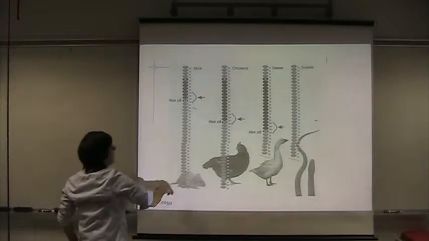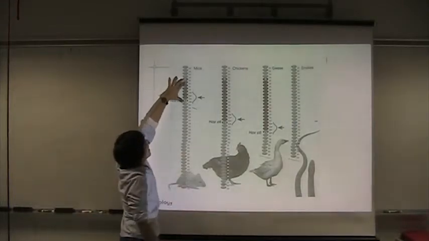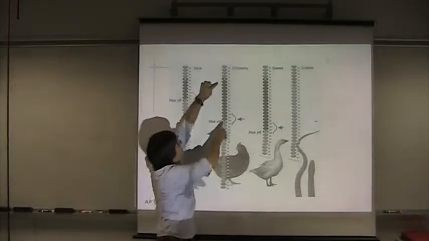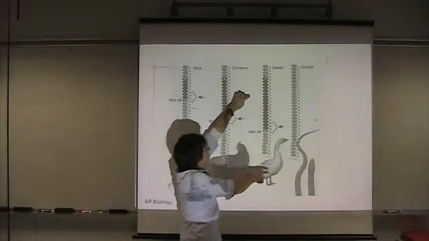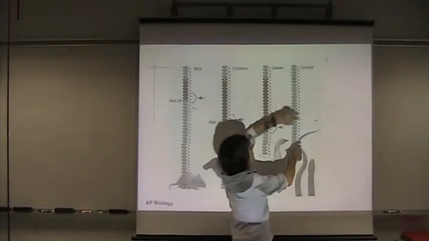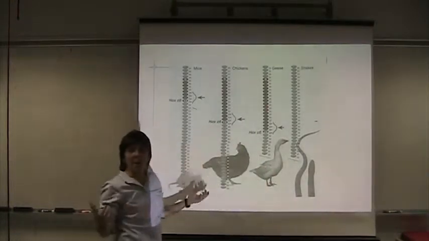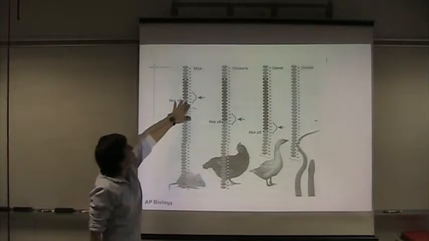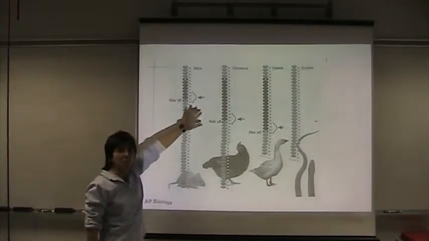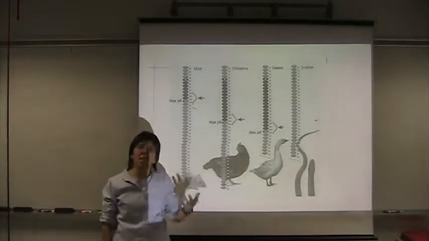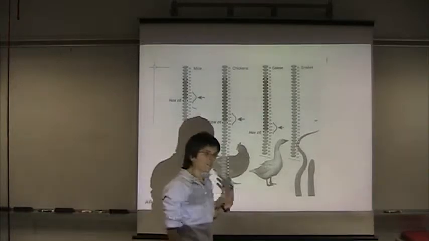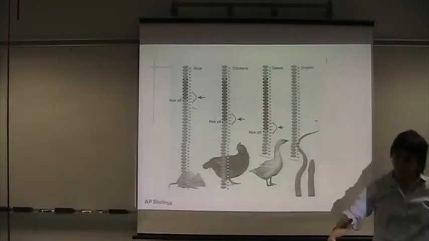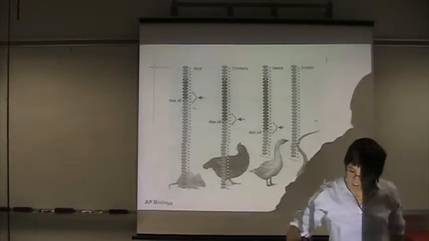These are the vertebrae. Here you have mice. These are the vertebrae of mice. In chicken, you have more. In geese, you have even more. And in snakes, you basically don't have them. The whole body is just one thing. What they have discovered is that to produce this, you basically had small changes in your master regulatory genes. And that brought about the change in neck size.